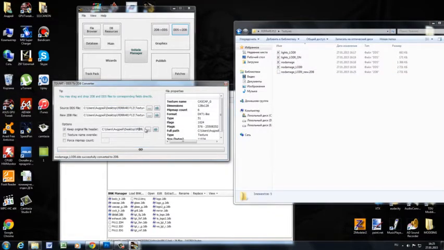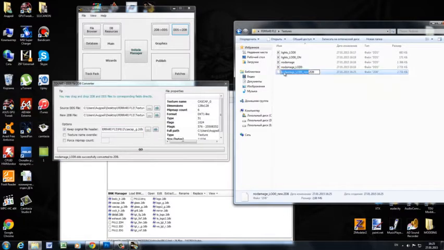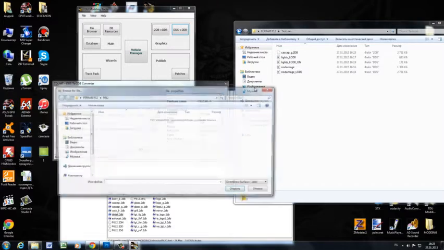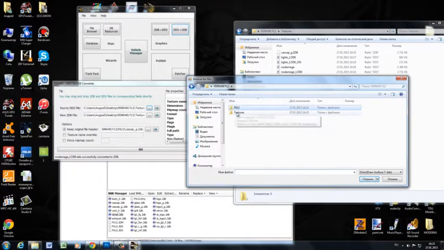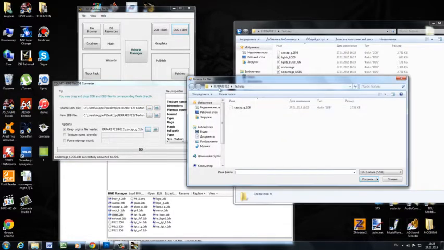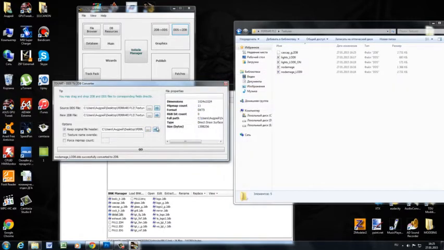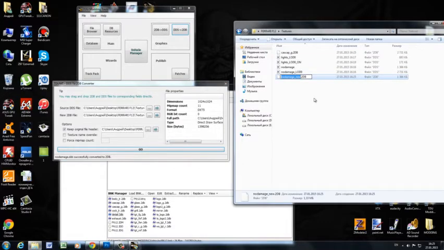The next, copy the name of this file and rename this one. The same process with other files. No damage. DXT5. Okay. I remember that it's named body LR.